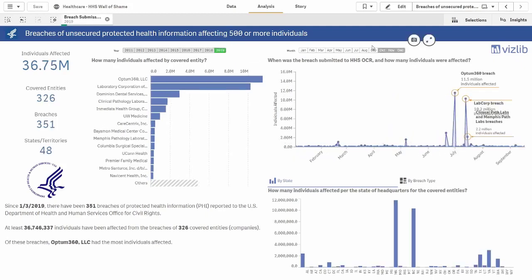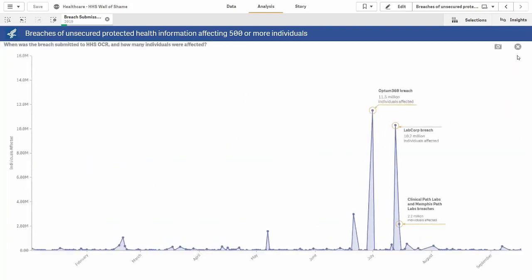So let's look at 2019. I used some annotations here, where we recreated the line chart. I wanted to indicate, ooh, this is the Optum 360 leak that happened. When I posted this on LinkedIn, I started getting some direct messages from different organizations. A few had Optum in their employee name, and they were like, what are you posting about? That wasn't us. You were the covered entity, Optum 360 was.